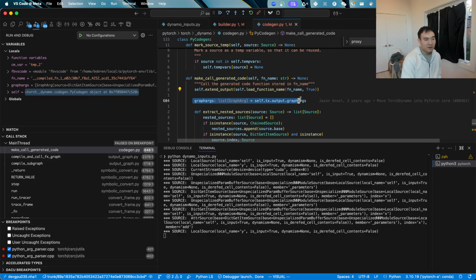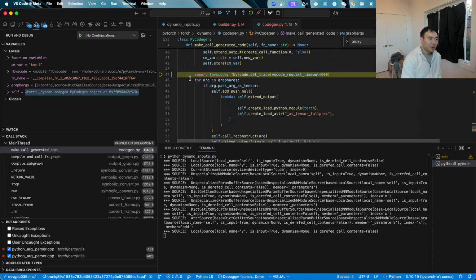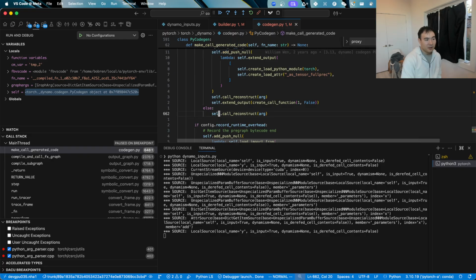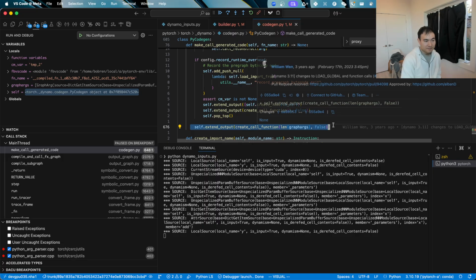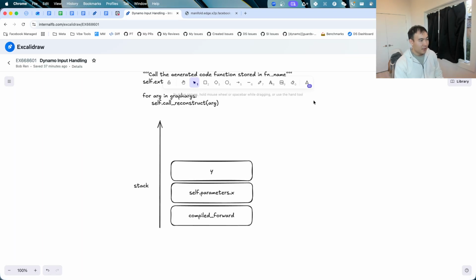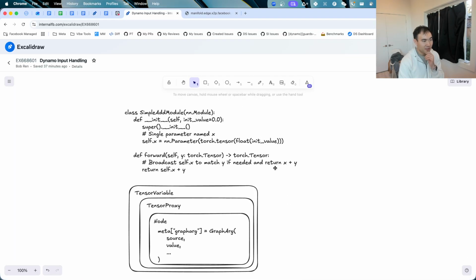We then get the graph args from the output code, and then we go through each of the graph args and call reconstruct, and then at the very end we call the function. So yeah, hopefully this was interesting, and I will see you in the next one.